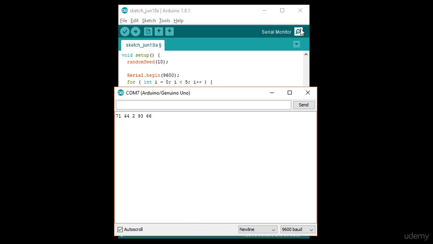Aha, different numbers. Okay, let's reset the Arduino. Blast, it's the same set of different numbers. Over and over and over again. The seed changed the pseudo-random number sequence, but having a constant seed causes the same set of numbers to appear again. We need to find a way to change the seed every time we start the program. Can you think of anything that might be different every time we cycle power on the Arduino?